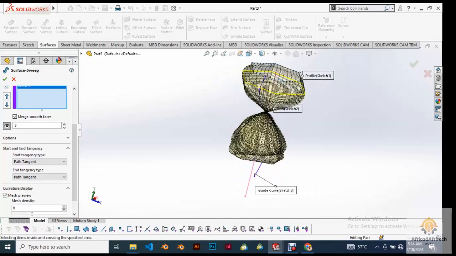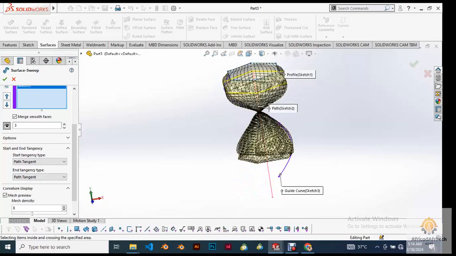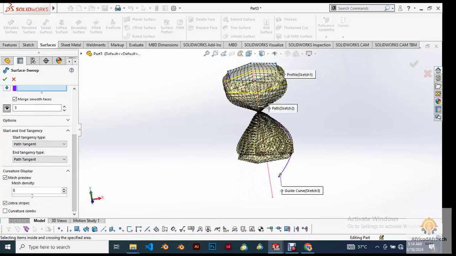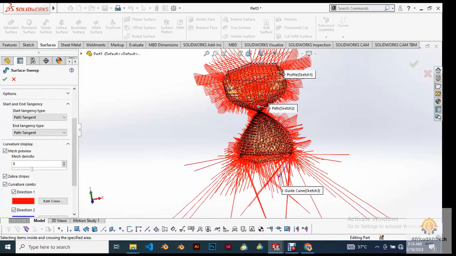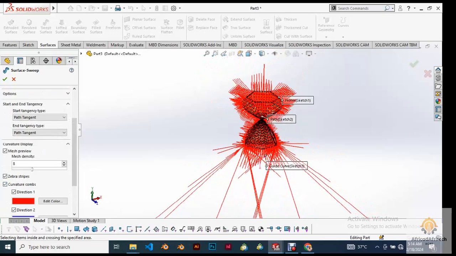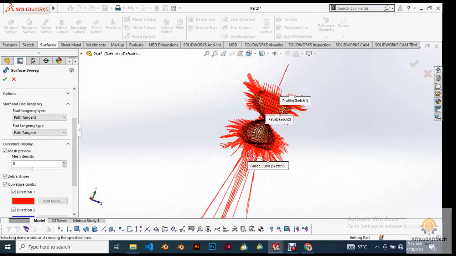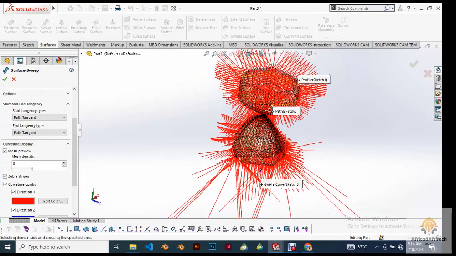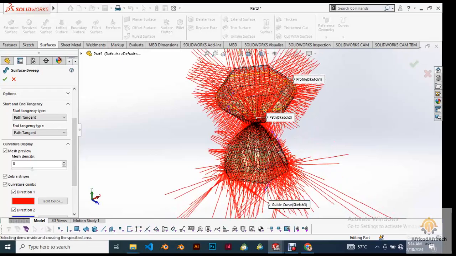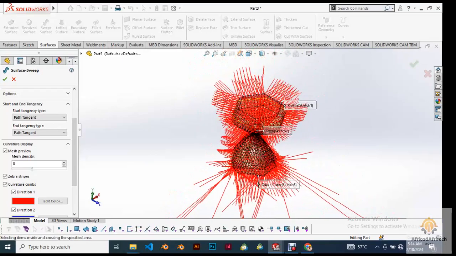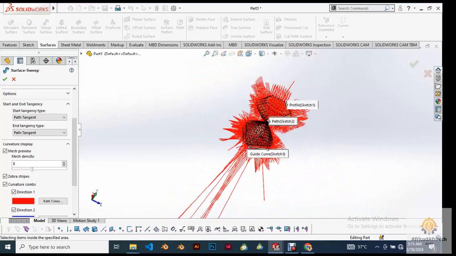So you can see now your mesh preview. If you go to your zebra and curvature comb, they are now displaying this red line.